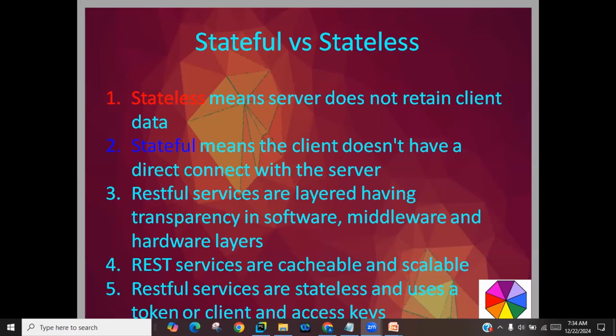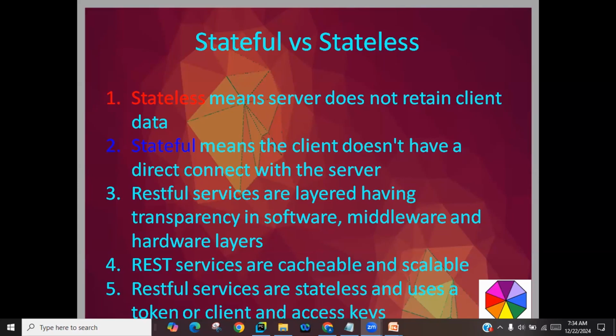When you send a huge purchase order, that itself is a large message. A Michelin-like company or a JCPenney-like company in the US has millions of orders every night. So what will be the payload? It will be crazy, right? So REST services are cacheable and scalable. If you have to scale 2 million orders, think of it, it will have a huge payload. So they rely on the concept of caching.